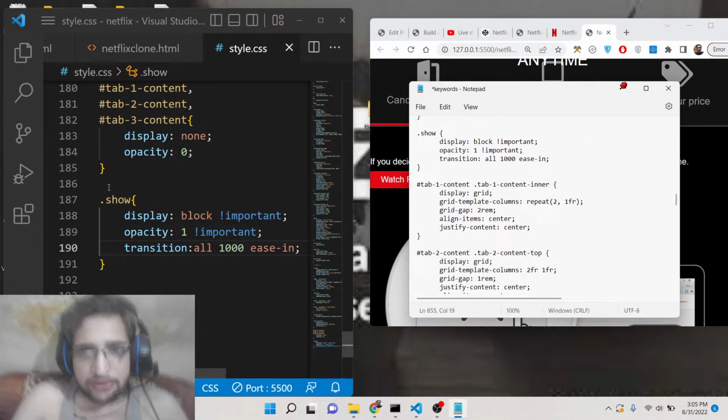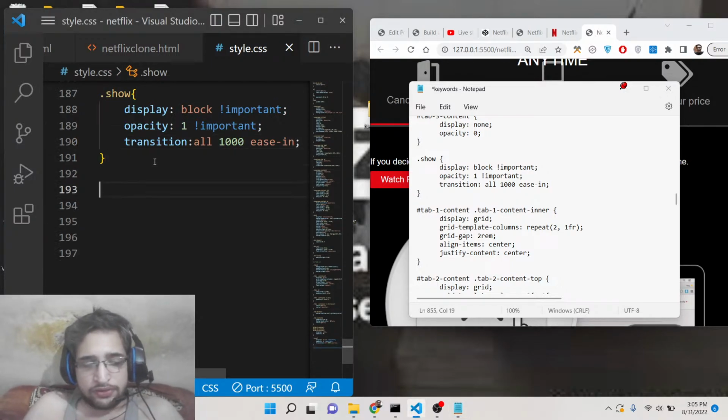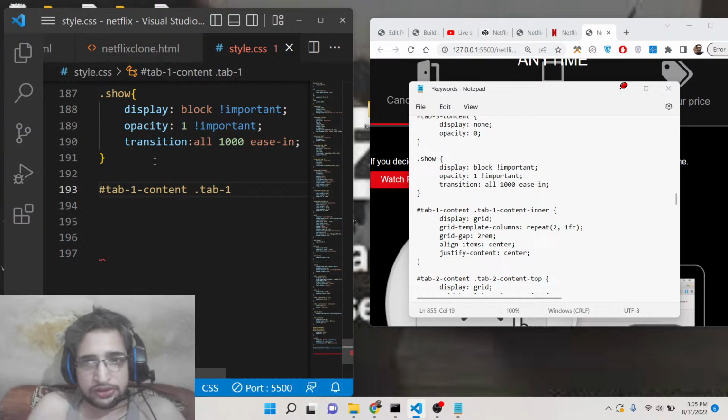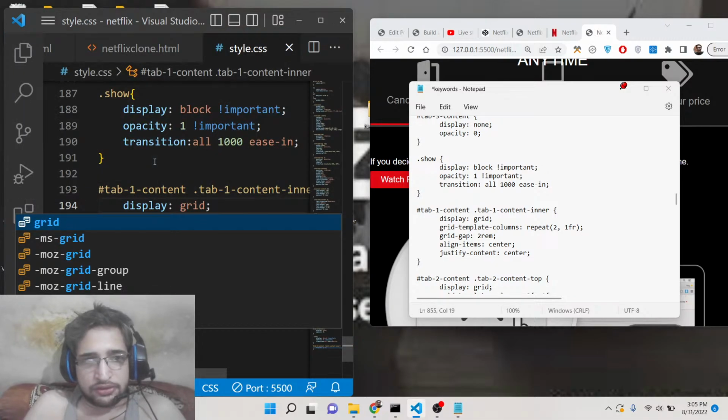And after this, guys, we will first of all target tab 1 content. Inside this we have tab 1 content inner. So here we will change the display to grid.